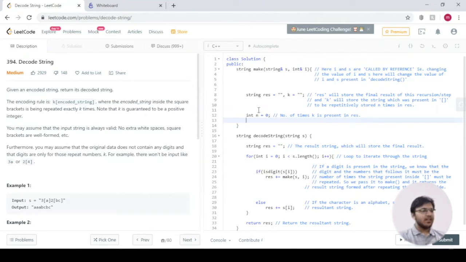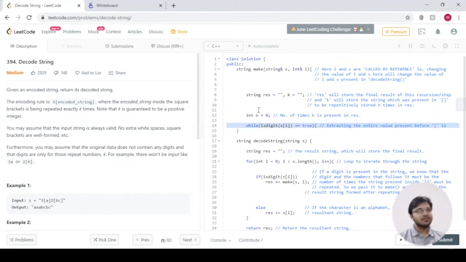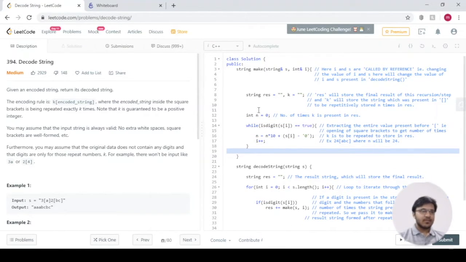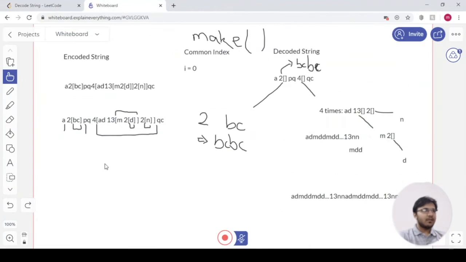So that's n. First of all we have to extract n from the string. So we define a while loop. This while loop will go on till the character present on the ith index is a digit. So for example, let's take this 13 here.